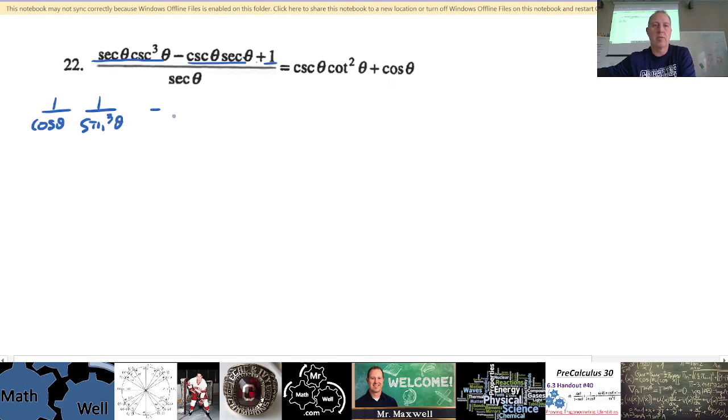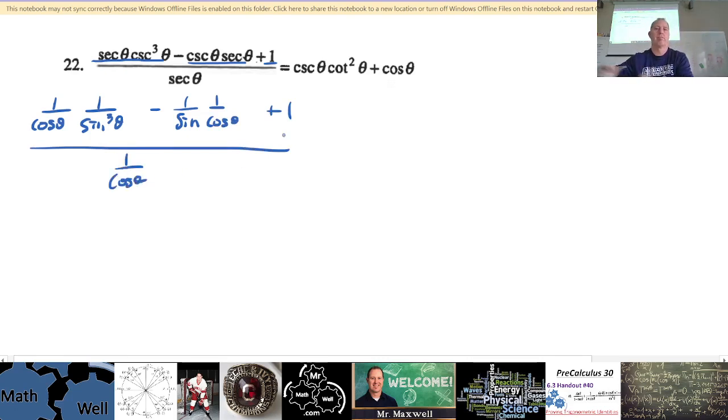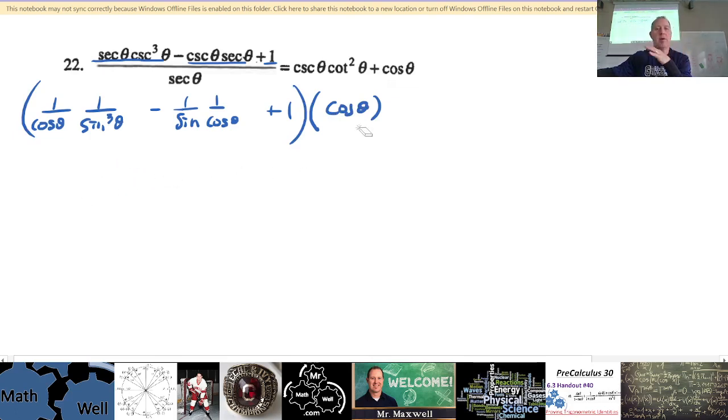Okay, I don't know if that's going to help us too much, but we'll give it a go. This cosecant, 1 over sine, times 1 over cos, plus 1, all over secant, which is 1 over cos. Okay, well, that might help us a little bit in that we can flip and multiply this, right? So this is just times cos now, and if we do that, we are going to get rid of some of the coses over here, so that might actually work pretty good. So we're flipping and multiplying by cos. So this cos is gone for this term, this cos is gone for this term, and this turns into just a cos.